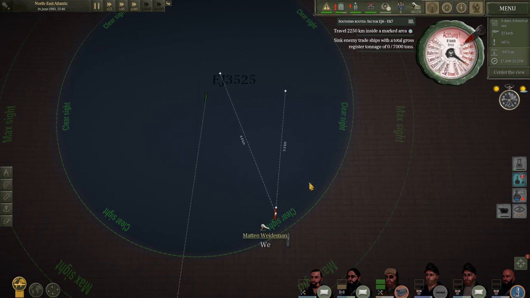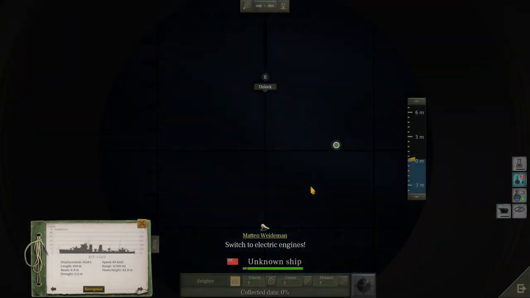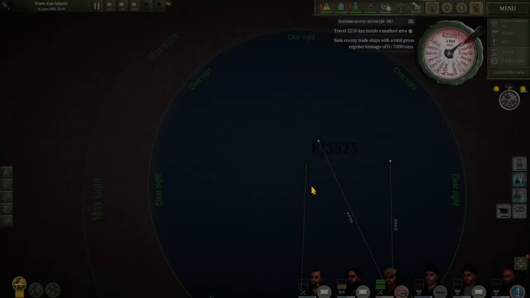I actually go backwards here or something. See if I can't... There we go. Alright. Wechseln auf E-Motor. Nice.